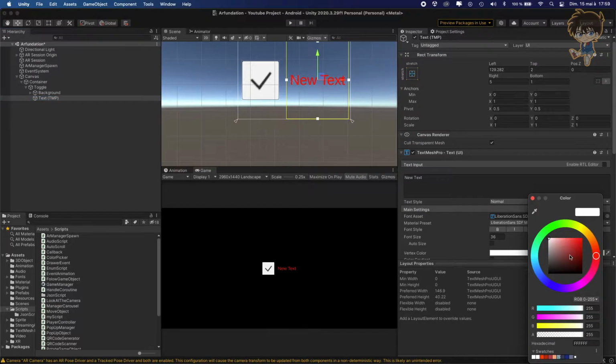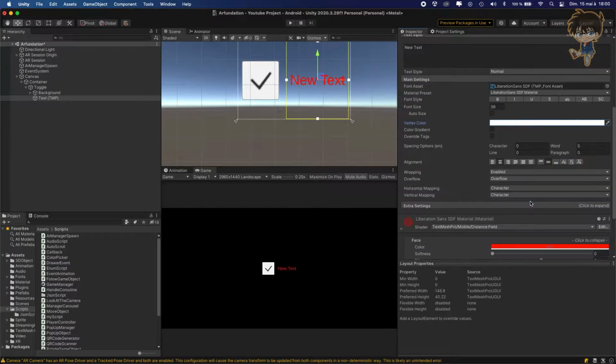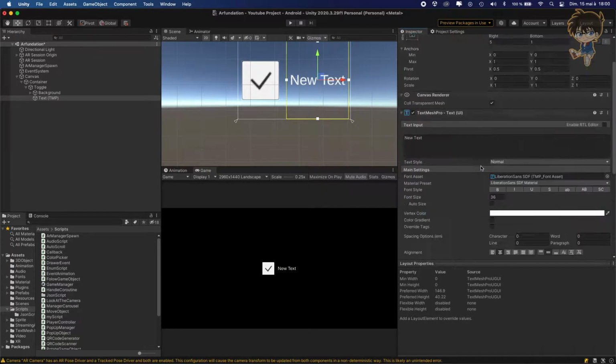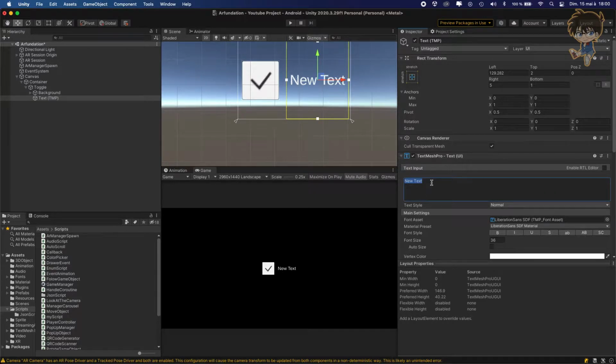I don't need it to be in red, I want this to be in white like this. And let's put here hide slash show plane. So this toggle will allow me to hide or show the plane during the ARSession.